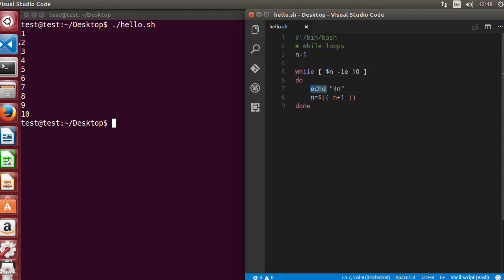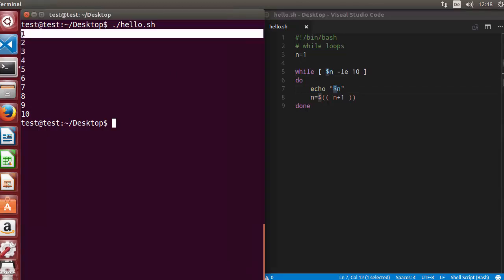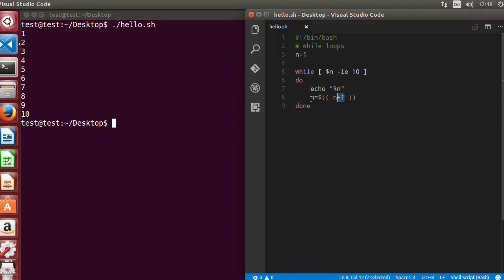And then it prints the value of n, which is 1. So it prints 1 here, and then increments the value of n by 1. Now the value of n becomes 2, and once again it goes to the top, and now the value of n is 2, which is still less than or equal to 10. So once again this code is executed, right? And the 2 is printed, right?